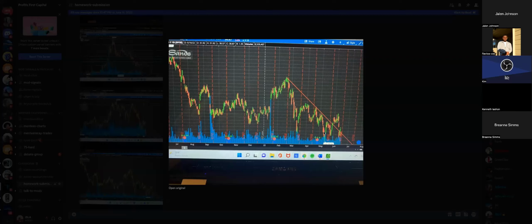This one looks valid to me. Yeah, it broke at the end, but it was valid all the way up to the end. They didn't have to draw it all the way down here, they could have just stopped right there, and then when it broke, they could see if it retested. But as you can see, this one was all over the place, so it invalidated itself at the end. But in the beginning, we had a downtrend, rejection, rejection, rejection. Then it finally broke. So this trend line was valid, and then it got invalidated down here. But overall, this one is actually valid.